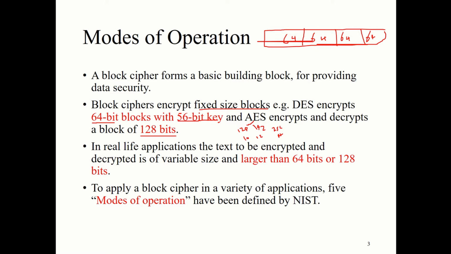Now, if you want to apply the block cipher in many applications, we have to include what we call a mode of operation. So we have 5 modes of operation. These 5 modes of operation can be applied either on DES or on AES. These are defined by NIST, the National Institute of Standards and Technology.